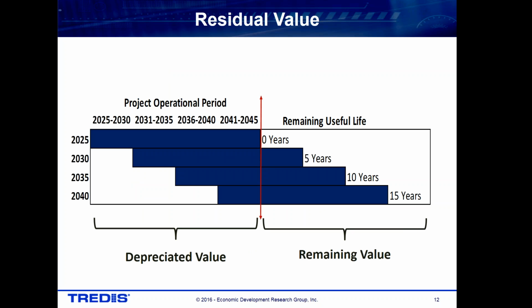When evaluating a preservation program, annual investments during the latter part of the operational period use up only a small part of their useful life and are still considered to have value, as illustrated in this example. So if investments are made here in the years 2030, 2035, or 2040, towards the latter part of this operational period analysis, they will still have 5, 10, or 15 years of useful life remaining. And the value associated with that amount of useful life is estimated using a straight line depreciation method. If other asset value methodologies are desired, the user can override these values and replace them with their own for what is estimated within TREDIS.